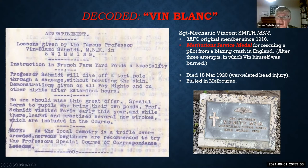Very sadly, though, he came back to Australia with the squadron in 1919, but he was carrying a head injury from being hit by a propeller. Now, that propeller hadn't killed him. He'd basically been able to carry on with his duties, but it did create nerve damage, and he is another victim of meningitis, and he died in a service hospital in Melbourne, and he's buried in Melbourne, and his grave is maintained by Commonwealth War Graves. And so this is the only one of the Three Squadron people who died in active service in World War I that we can visit. He's in Australia, all the rest of them are in Europe.